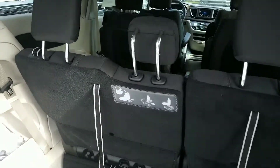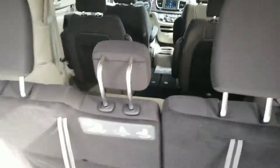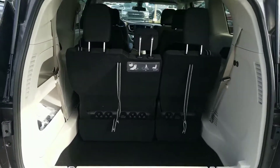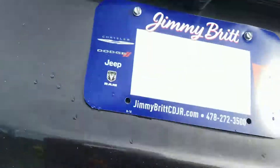The great thing about these Pacificas is that they are third row seat vehicles. They do come in either a captain or bench style seating arrangement, but this vehicle has stow-and-go seating, so you can literally put the seats into the floor and get as much maximized cargo capacity as possible, which is great and convenient.